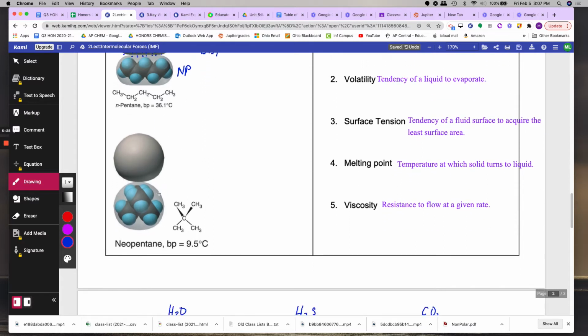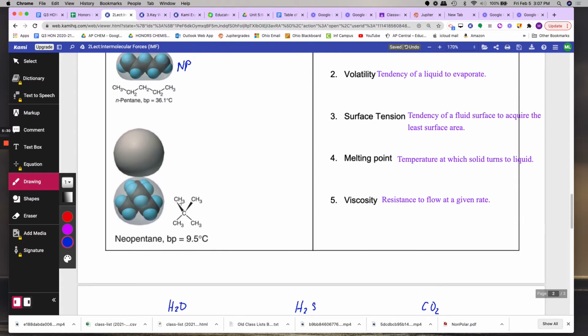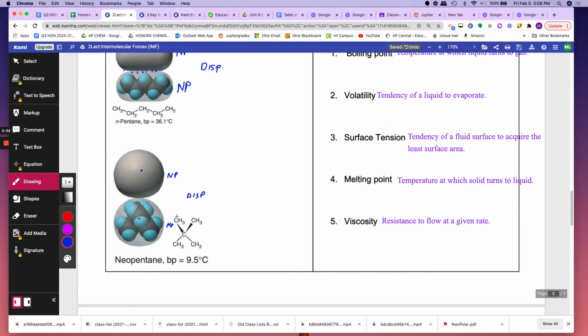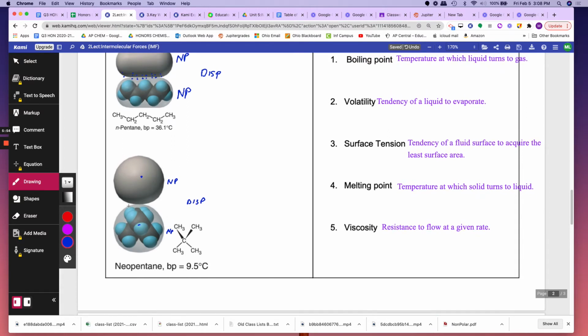Now let's look over here. This also has carbon and hydrogen, which are similar in electronegativity, so it's also nonpolar, nonpolar, nonpolar. By the way, this circle is the same as this substance here. They just didn't draw two. What is the force between two nonpolar substances? You're right. It's also dispersion. Okay? So all you have to do now is figure out which is stronger.